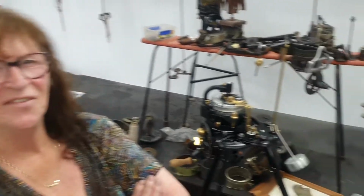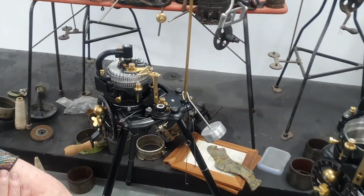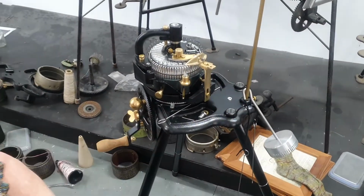Jackie, how many coming in this lot? Well, there's 50. We've made 50 in this lot. About 10 have arrived. I've shipped a few out, and there's 40 sitting on a truck somewhere between here and Christchurch. And they'll get here one day. And these are the machines, and you're assembling them at the present time.